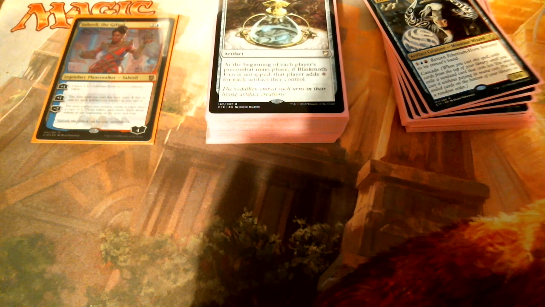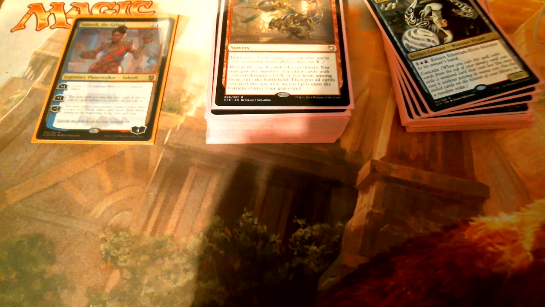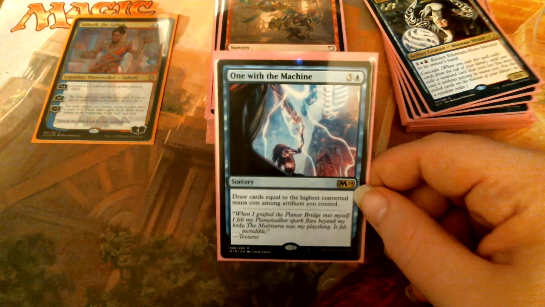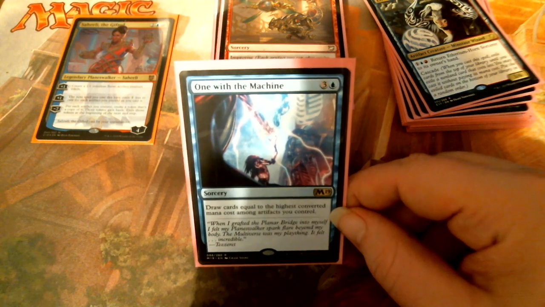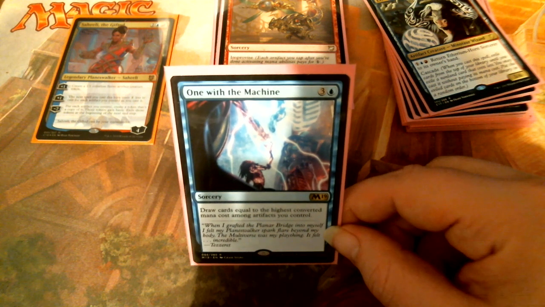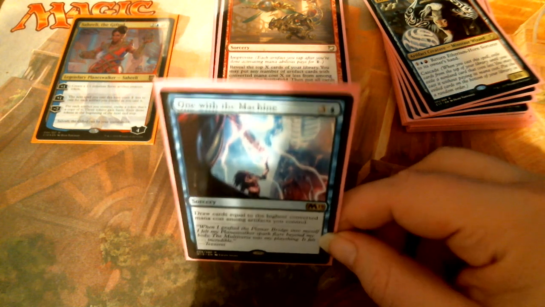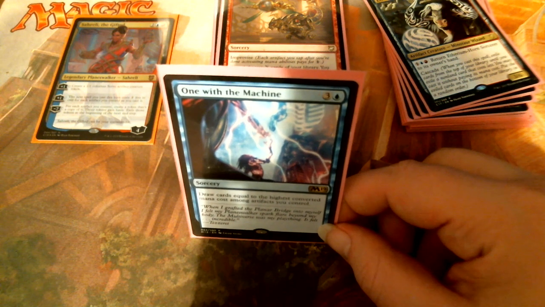Alrighty. Then we're going to go with our sorceries next. We went over Saheeli's Directive. Very strong. Then we've got one with the machine. Draws you cards. It's 4 mana. Sorcery: draw cards equal to the highest converted mana cost among artifacts you control. For 4 mana, you can draw between 1 and 7 cards. Actually no, 1 and 11 because of the Colossus. On average, you're drawing maybe 3 to 4 cards with this. I have drawn 6 because I had the Steel Hellkite out, so it's a good card.